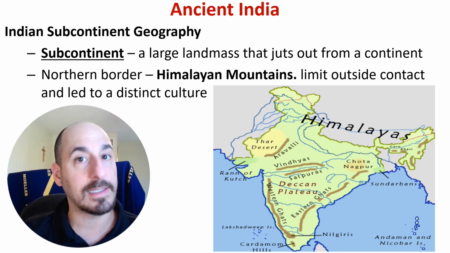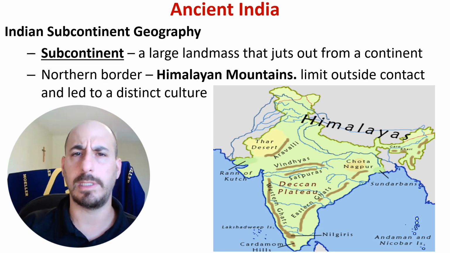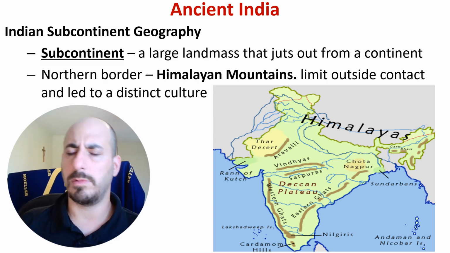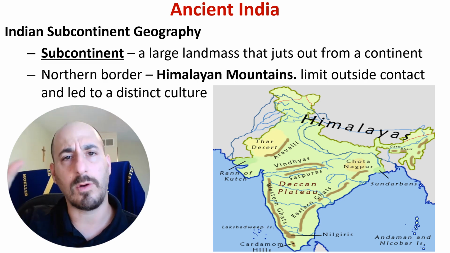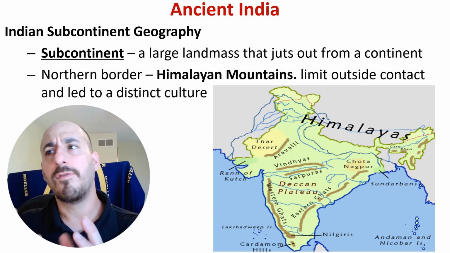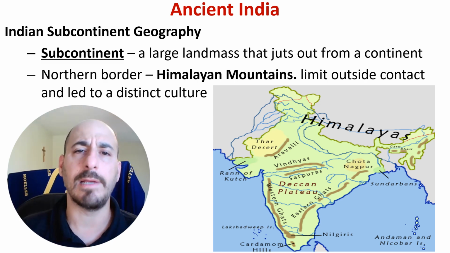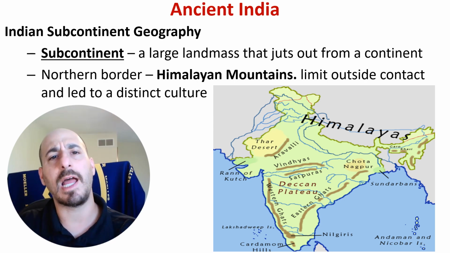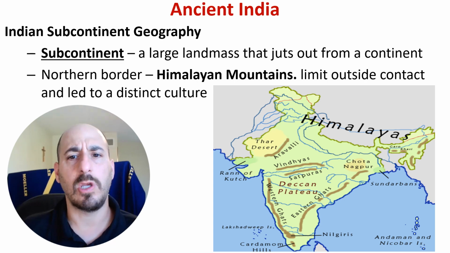But what India is, which I now have up on your screen, India is not quite big enough to be a continent, but it is larger than a peninsula. Like, what state in the United States is famously a peninsula? It has some of the nicest climate, except when it's hurricane season, and that of course is Florida. So Florida is a peninsula, but it's not large enough to be this. This is what's called a subcontinent. Subcontinents are large land masses that jut out into bodies of water, usually an ocean. So you can see India right here on the map.